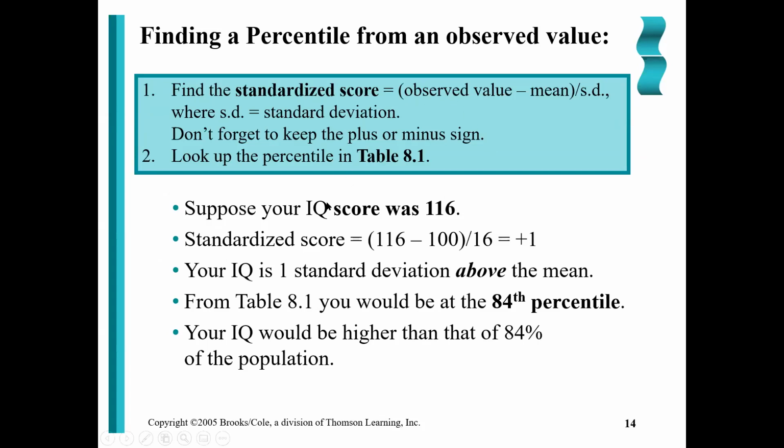Now, in this particular case, you got a standard score of 1, right? If your IQ score was 116. And again, if you looked up the standard score of 1, you would find that it is the 84th percentile. It means 84% of the data is less than a standard score of 1. So that's not bad, right? If you took an IQ test and you got 116, that shows a pretty high IQ score. 84th percentile means 84% of the people scored less than you. 16% of the people scored better than you.